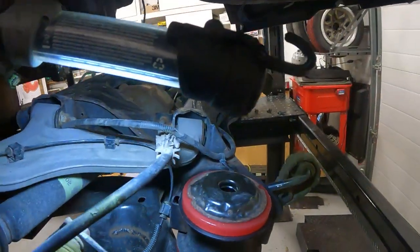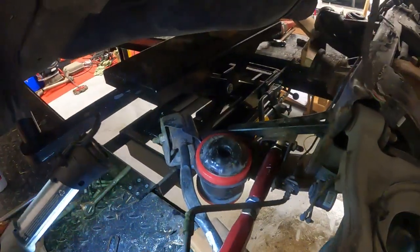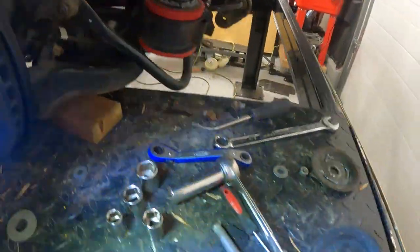All right, you saw that. Wasn't the fastest process, but a lot easier than bashing away with the hammer and hoping for the best. So might have to keep that for the old bushing press out tool.